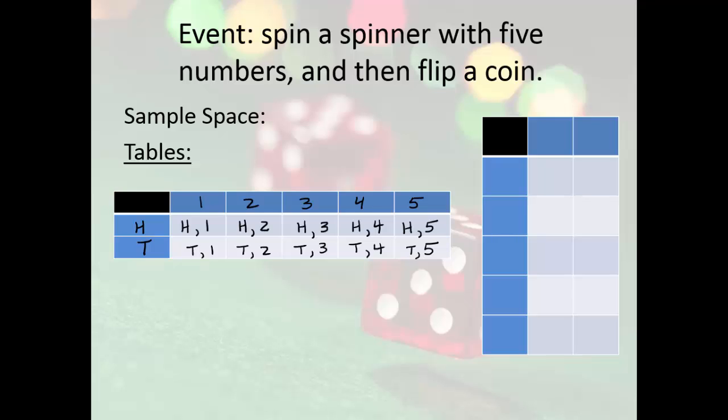You could have filled out the chart in the other direction. It makes absolutely no difference. So we could put heads and tails across the top and numbers going down the side for the spinner. And you would just fill it in the same way, etc. You get the idea. So making a display that shows the sample space is pretty simple.